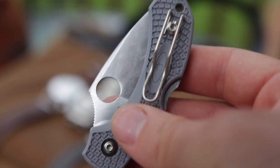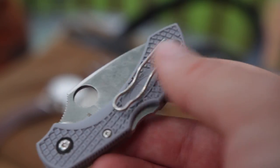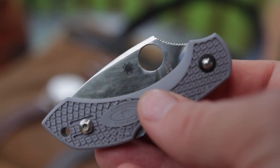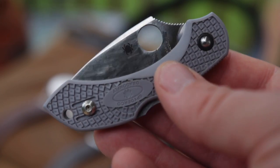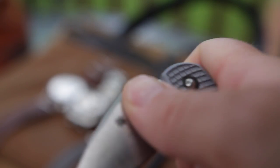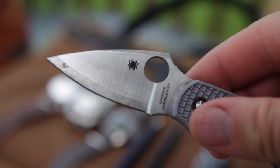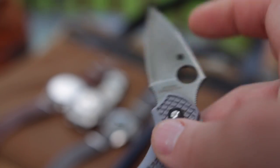They work great in a more formal setting where you just need something very discreet. I use this for all kinds of things you wouldn't think a smaller knife would be good for, such as having a steak — which I just had earlier this afternoon at lunch. It was a perfectly well-suited knife with its flat ground blade for cutting tasks on a practical and culinary level, and I definitely enjoy using this knife a lot.